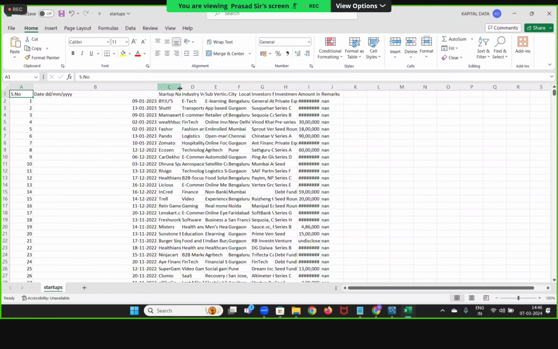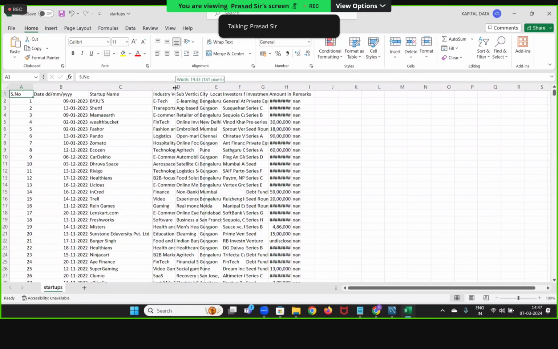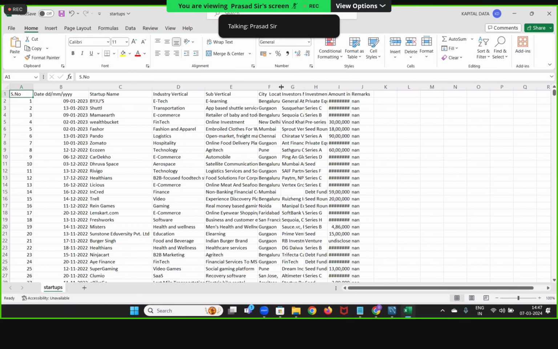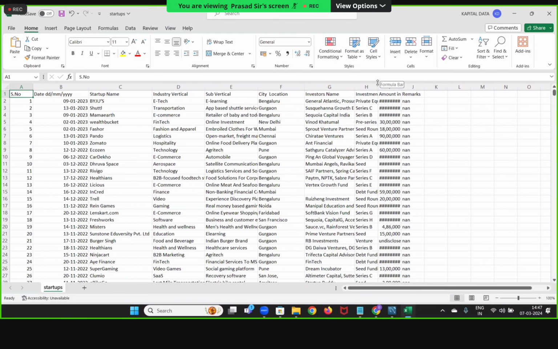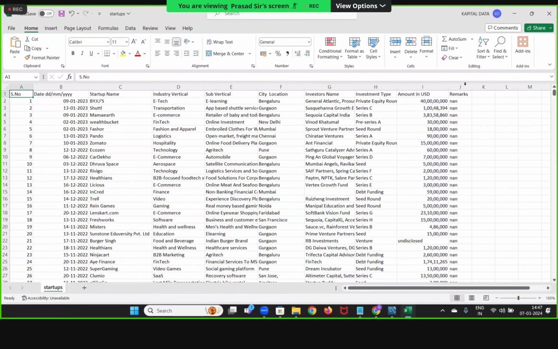It will have the date, the startup name, and only one table: industry, then the sub field of that industry, the location, the investor name, the investment type, and the amount, how much they invested, or whatever remarks they made.